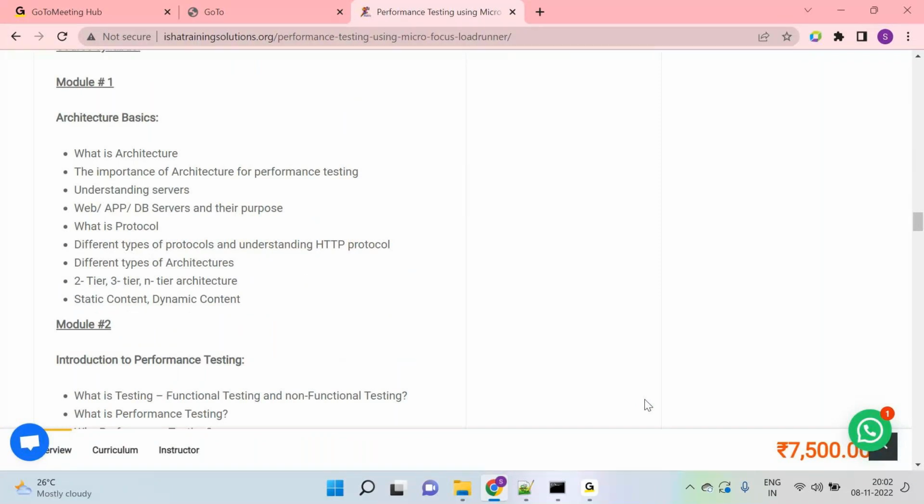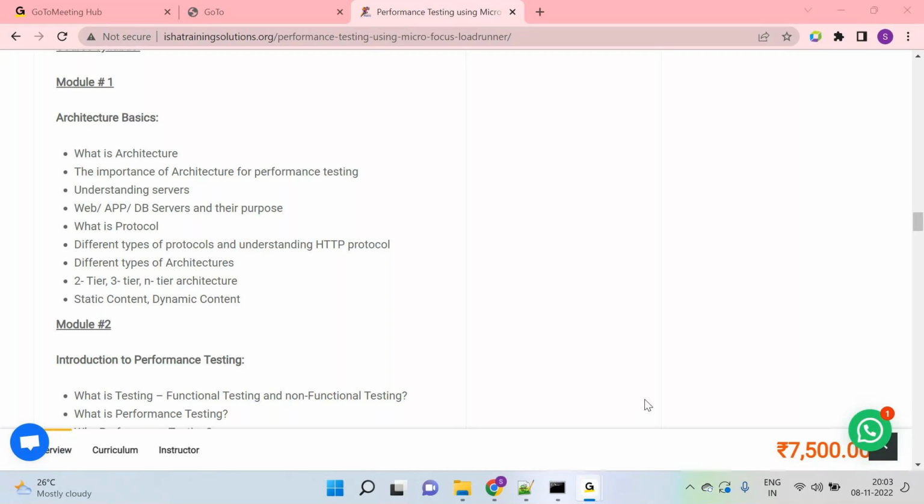What is architecture? How your systems are actually communicating, in what way, in what topology, or in what communication your system is doing. That understanding is very important.